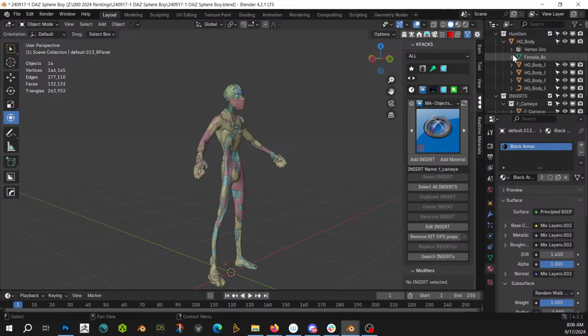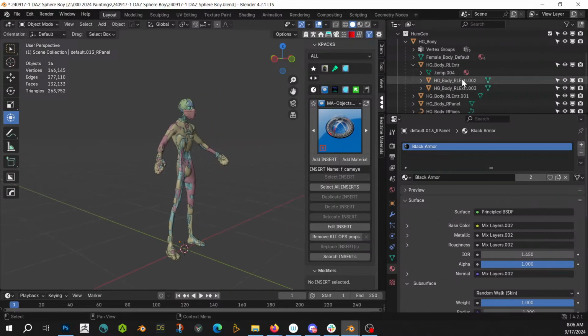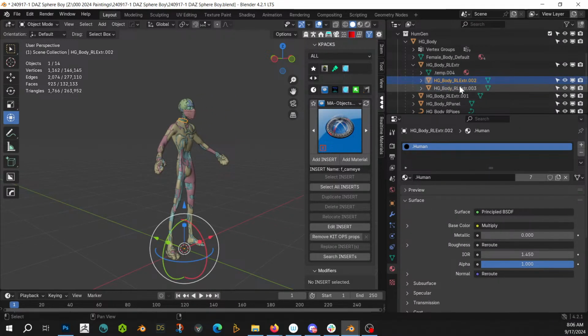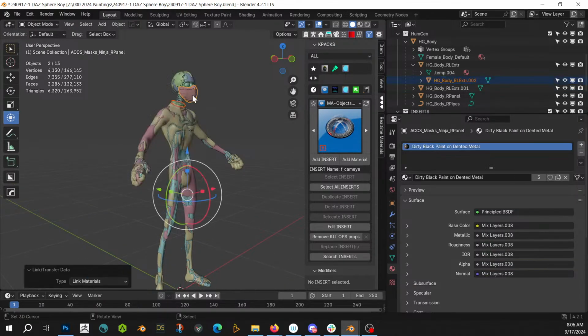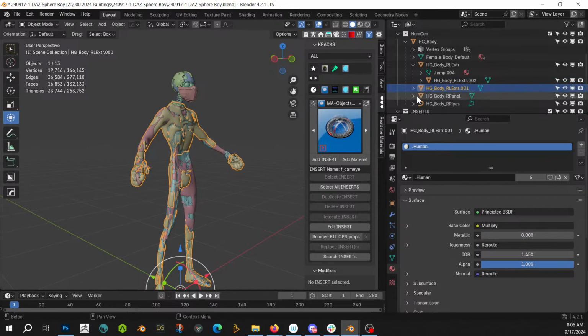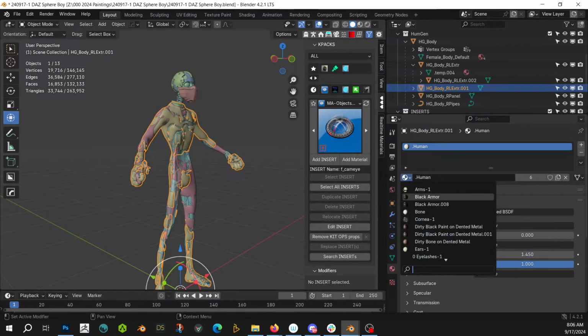Just come all the way down to the body. Yeah, that's where they all are, right? Yeah. Okay, that ring, I'm gonna join them together. We'll make it black paint as well. Cool. This is going to be black armor.